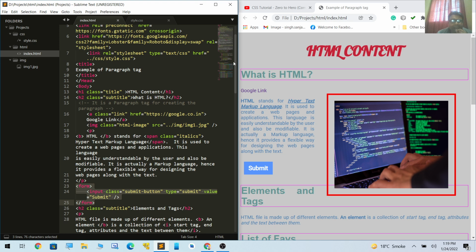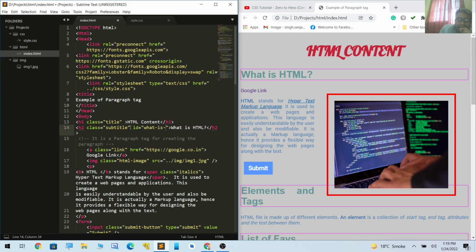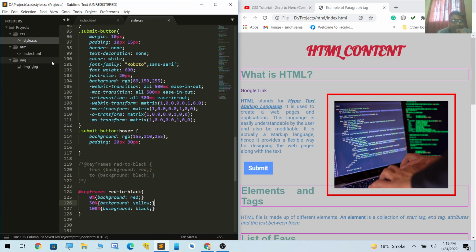First of all, I need to go to that particular element, HTML. Yeah, this is my thing. Let me give an ID here. The ID is, let's say, what is HTML. This is my ID. Save it, go back to our style, and we'll be adding them.